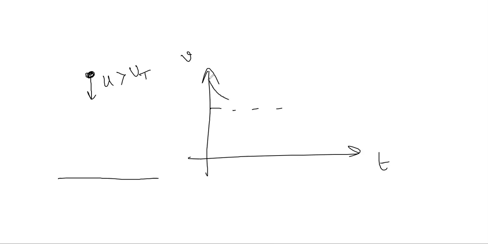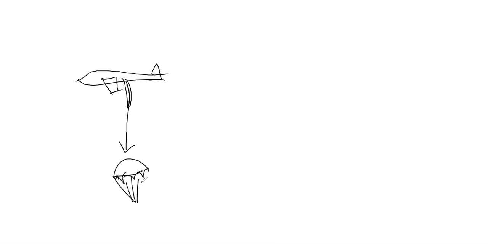It will go like this. Okay, this is the constant part. Now, one more question that has been asked in your book also: let's say there is a plane, and one person, a parachutist, jumps from the plane. After some time, he opens the parachute. You have to tell what will be the graph of the velocity versus time for this particular motion.